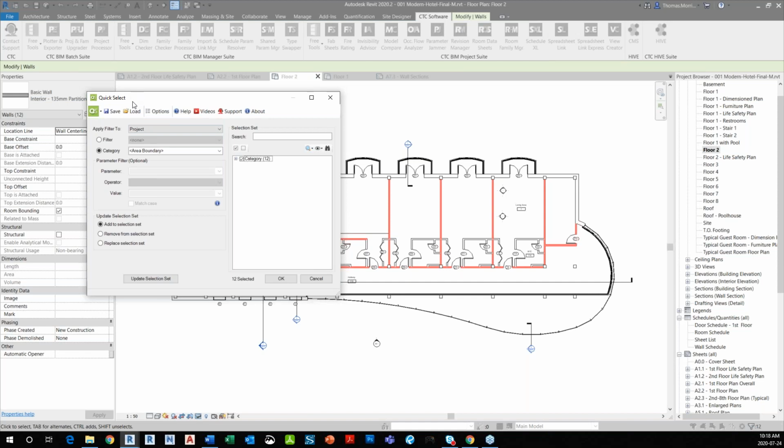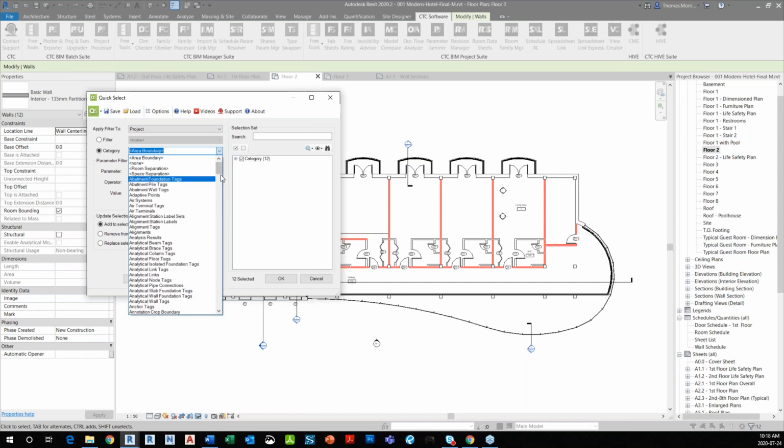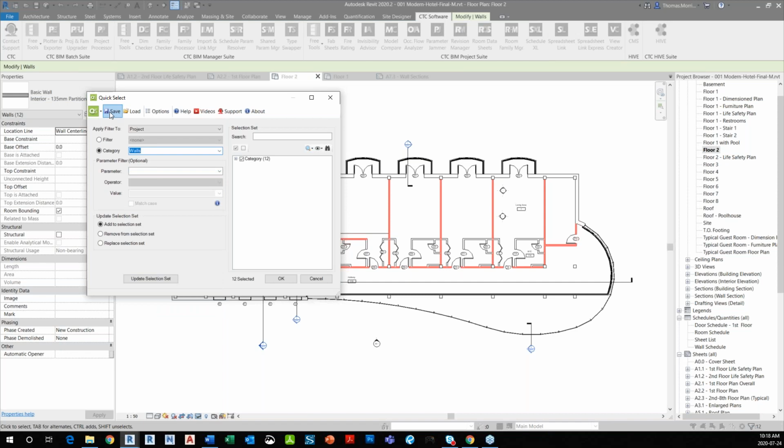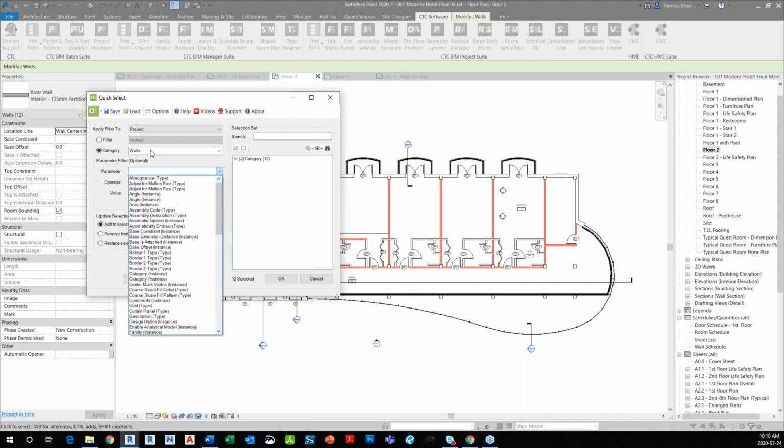Now I should add, before I go any further with all these tools, you see here when we open up a tool itself, it does actually tell us that we can save these preferences as well. So if I wanted to maybe look for these wall preferences the next time, it does allow me to actually save these, and I can actually load them in the next time as well. So instead of having to go in and pick walls and pick fire rating, I do have the ability to actually come in, save what I've already looked for, and load it into this tool.